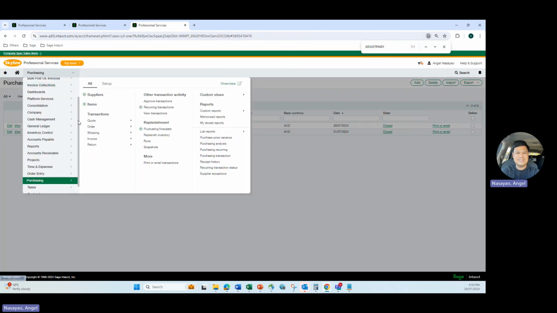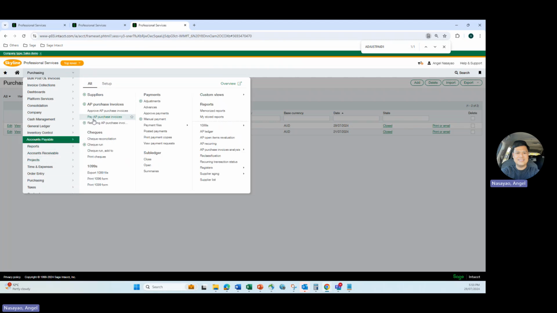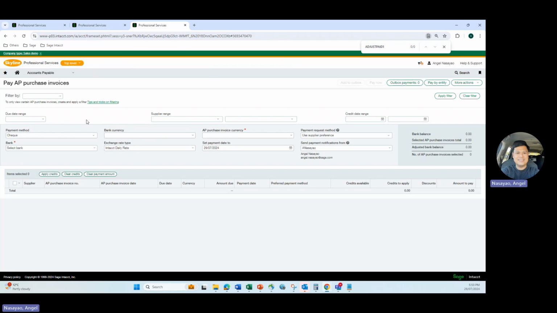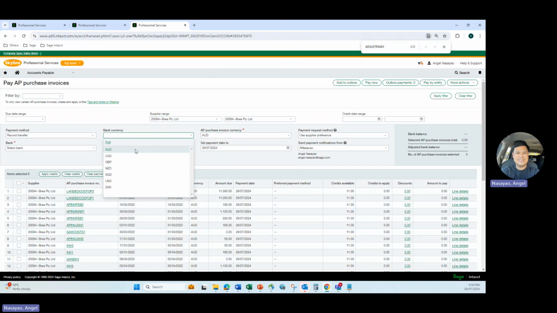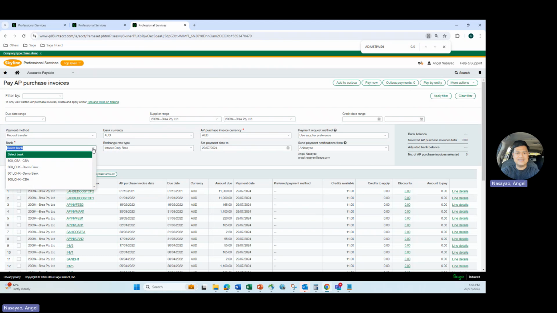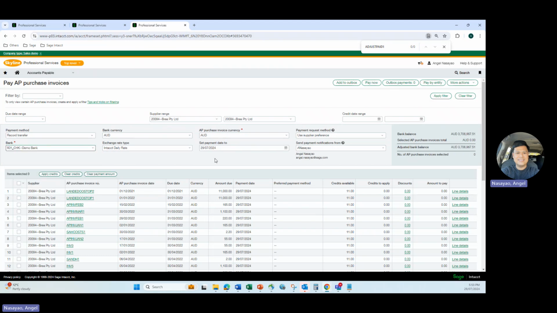In order to apply them together, we have to go to accounts payable and pay a purchase invoice. You can choose record transfer in there and select that supplier. The step that we are doing now is primarily to offset the original purchase invoice against the purchase adjustment, for the status of them to be paid.